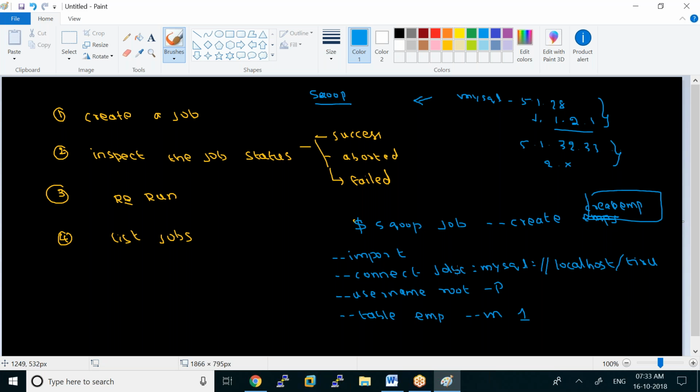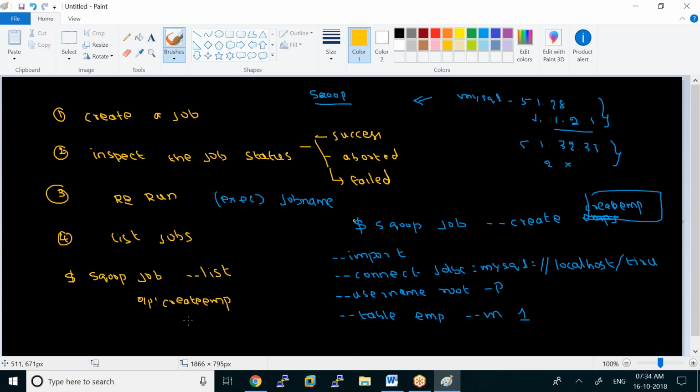If you want to recall this job to be executed, you can issue the sqoop job execute command. Okay, if you specify the job name, you can recall the job at any time. If you want to check what are all the jobs currently available, the command is sqoop job hyphen list. It will list all the available jobs. Currently you have only one job. The name of the job that it will output is create employee. This is the name that we assigned in this command. So that job alone will be listed.